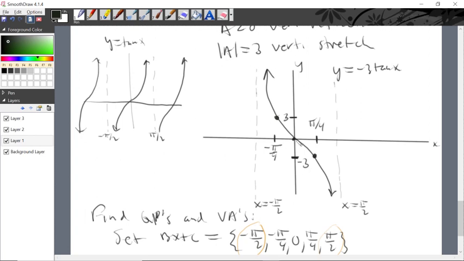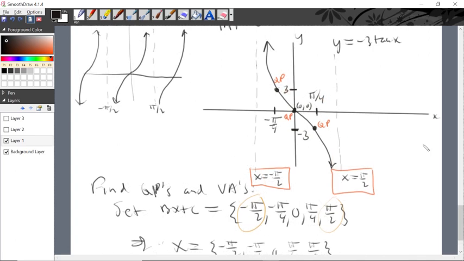So that's it. And this point right here is at the origin, so this is the point with coordinates 0, 0. Okay? So we have 2 vertical asymptotes, and we have 3 quarter points. Vertical asymptote here, right? We have this quarter point, this quarter point right here, this quarter point right here. We can read the coordinates off of the axes, or we can state it off to the side.